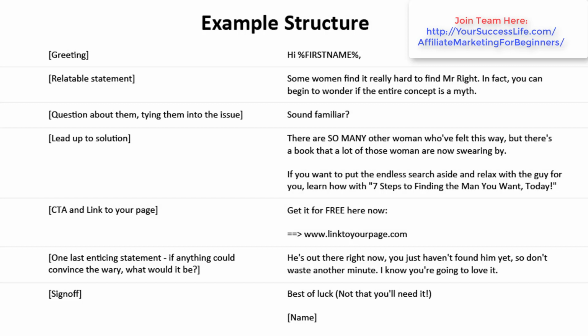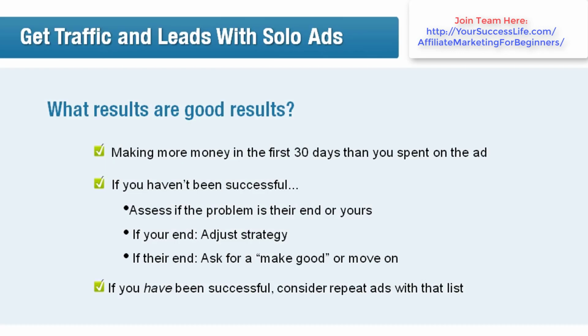So you'll need to make sure that you cater your own ad around what you have to offer and what your audience wants. But this should give you an idea of the kind of structure that you might want to use for your content. By now you're probably wondering, what should I expect? What results are good results? Good results basically involve making more money than you burn.